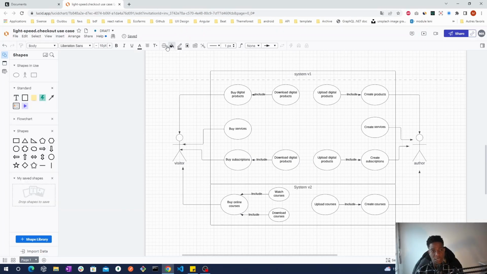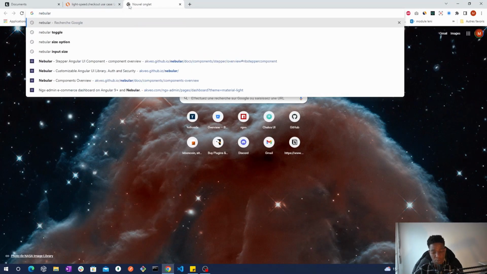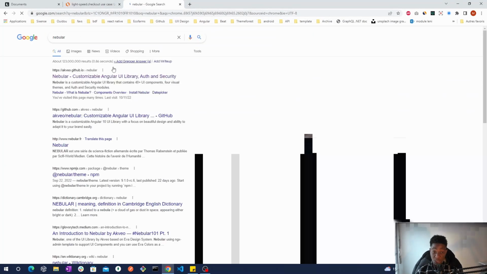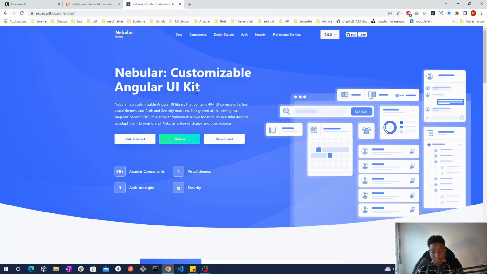For this application, I will use Nebular, which is an Angular UI library. Before that, I will share with you all the frameworks I will use to build this software.